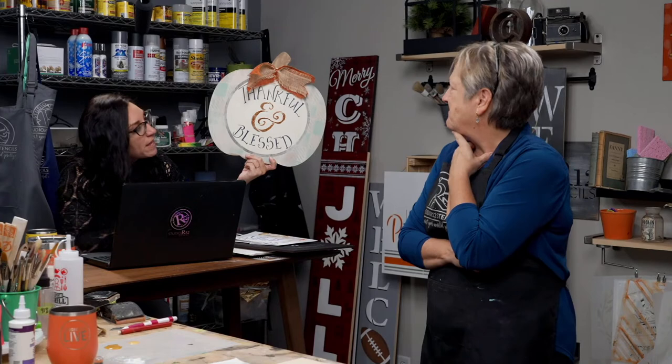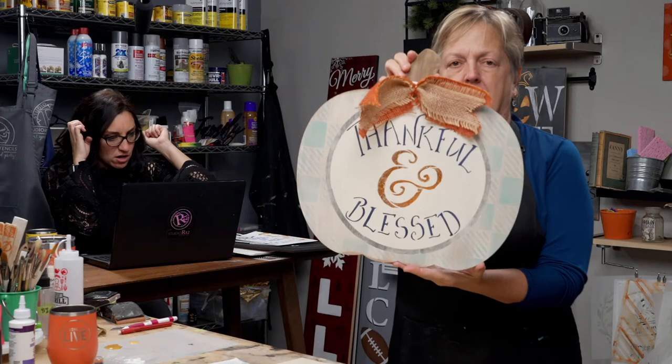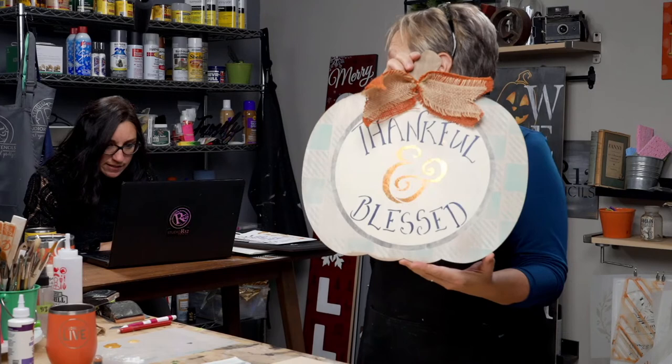And then Saturday, we are going to release this new pumpkin tutorial. I love this project so much. This is super fun. We are on a pumpkin-shaped surface. We are doing buffalo plaid. We are doing banding. We are doing the centerpiece, which allows you to do a reverse stencil. And then we're foiling. We're adding ribbon. This is evidence that you can do buffalo plaid in any color. It's amazing how versatile the plaid stencils are. I think we have something like 20 different styles of plaid stencils. Look at that foil in the middle. Isn't that amazing?